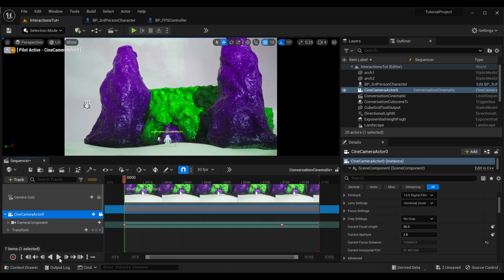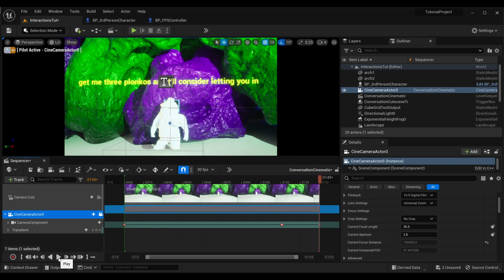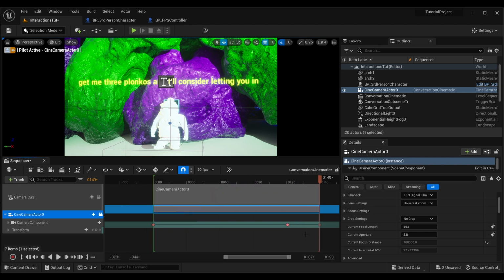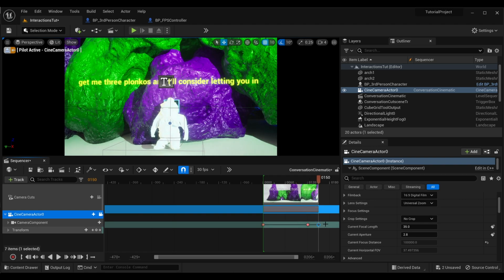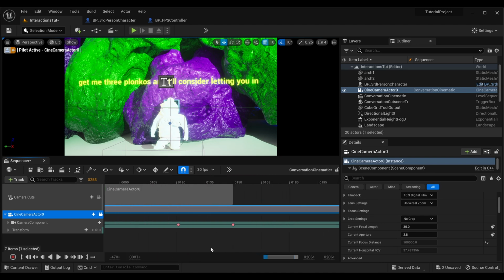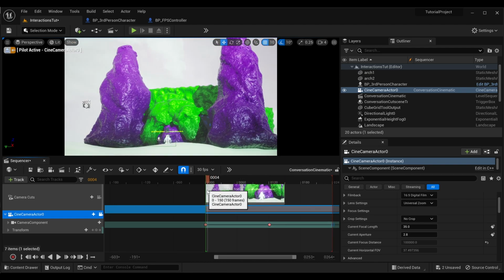Let's just play that back and have a look. So we're going to fly in, and then we're going to stop at that point. Now I'm using Control and scroll here to zoom out a bit. I might just increase this length so we have a bit more time at that position, so there's time for the player to read what they're doing there. So I'm going to drag that point forward in time. That's looking good. Let's play that back again.